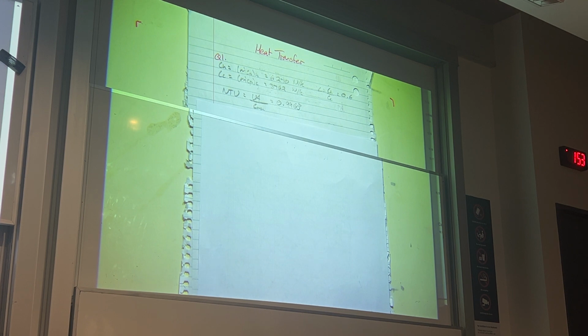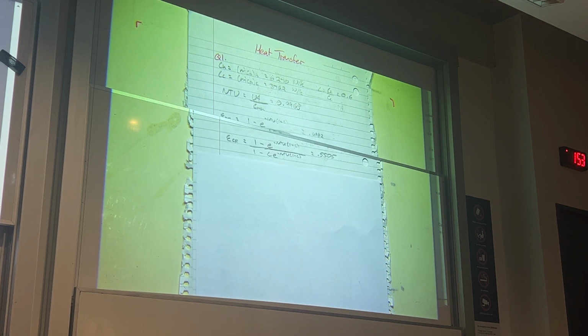That was given to you as well in this question. So we can solve for NTU, and then if we come back, we've got NTU, we've got C. So pretty much all we have to do is pick the equations. C is 0.6, so we're going to use this equation. All you do is plug in your values for these two equations, and you should end up with these answers here. And then we can see our answer is going to be A.